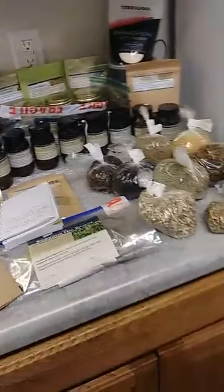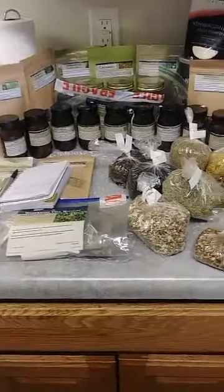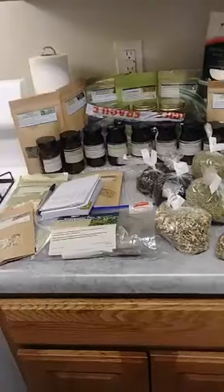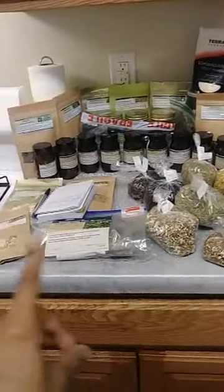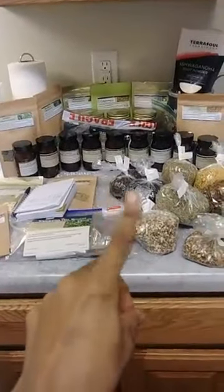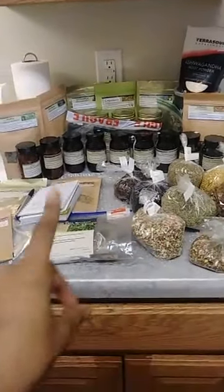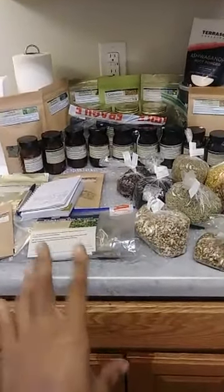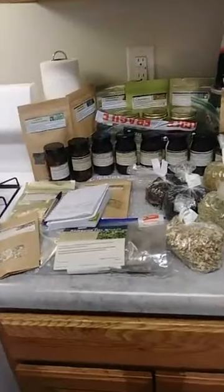Everyone knows that I've been battling this sickness and battling this disease for 13 years. No doctor can even diagnose or help me. This is God's food. This comes from God. This is of God. God is nature. They are one and the same. So therefore, you put these herbs into your body, you heal the body, you cleanse and detox the body, and you're good to go. I'm very anxious to crack these bottles open.